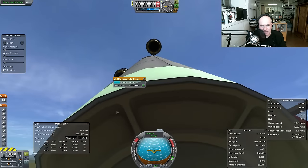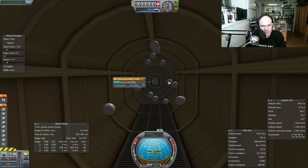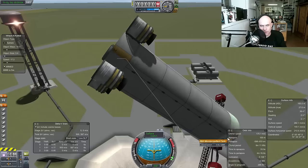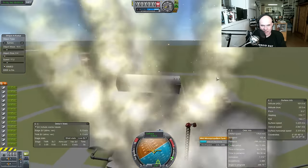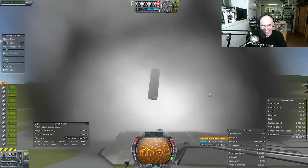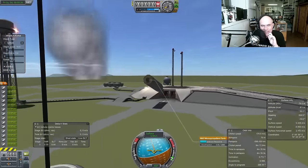There. Let's put a bunch of... Those are not heavy enough. Let's increase their mass a bit. Okay, we've put a few heavier things in there. Let's see what happens, right? Because why not? Ready and... Oh! Oh, that is not what I expected would happen.